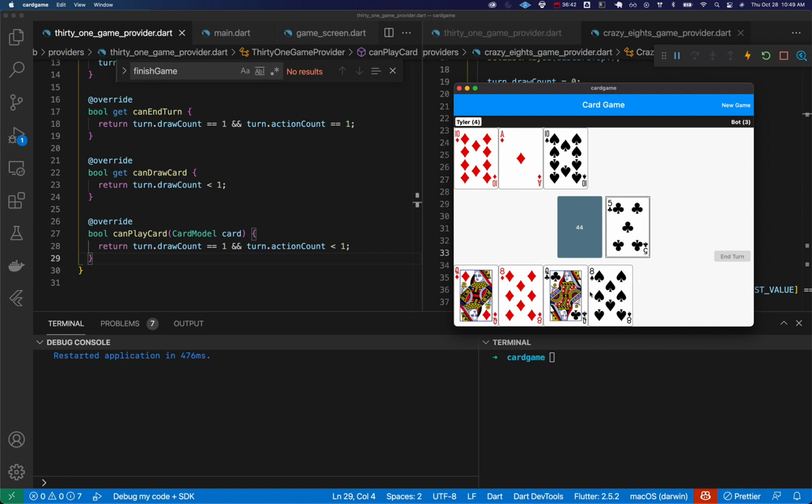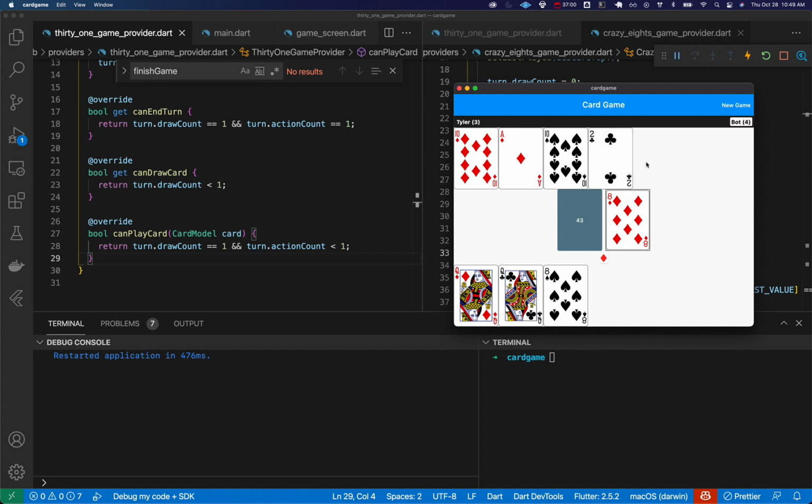And strategically right now, these face cards are pretty high. I should probably get rid of one of these. I can see the other player's hand, which obviously we need to disable, but it's kind of fun to know what they have. In this case, it doesn't really matter what I play because they have both of these. So I'm just going to play that, and then it should allow me to end turn.